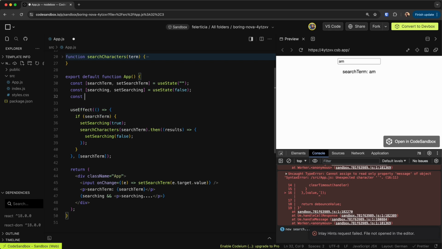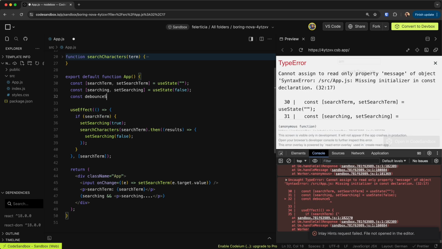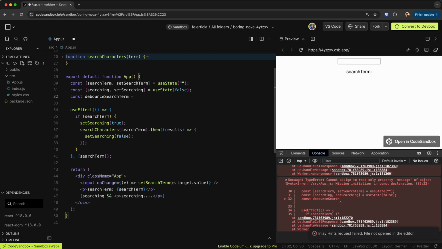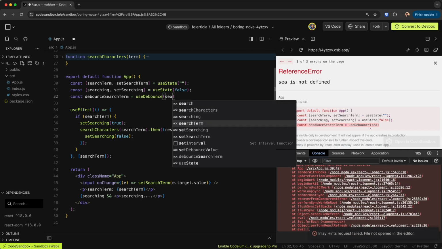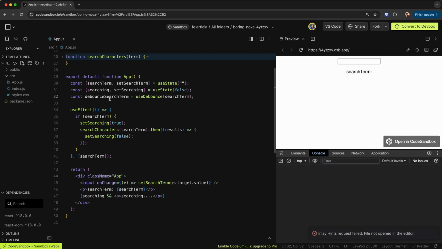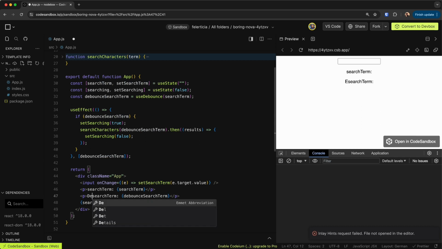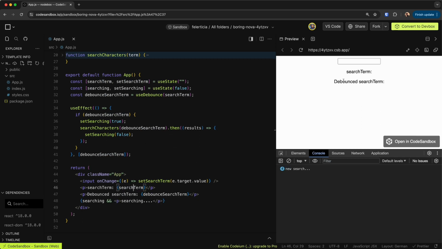So here we can get, let's say, the debouncedSearchTerm from useDebounce, and let's say this is the search term. Now here in the effect, we would take a look at this search term, and if that has changed, then we would pass it to the search, and then we depend on the debounced search term as well, and that's it. But to see the effect, we can go here and show the debounced value as well. Alright, now let's go here.